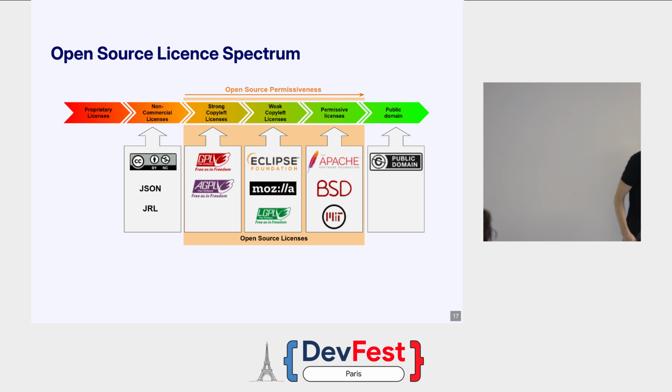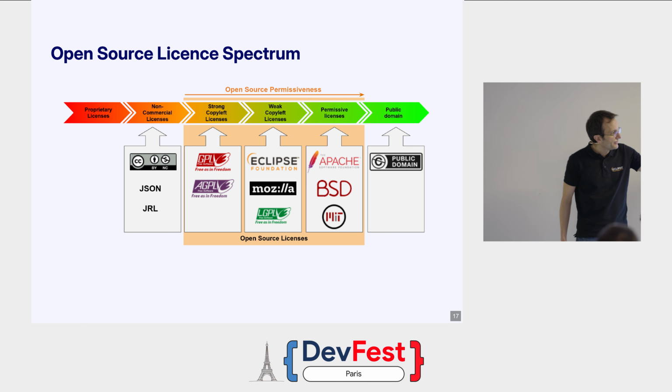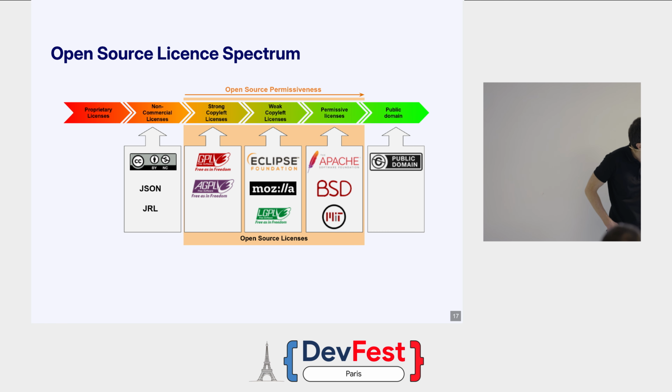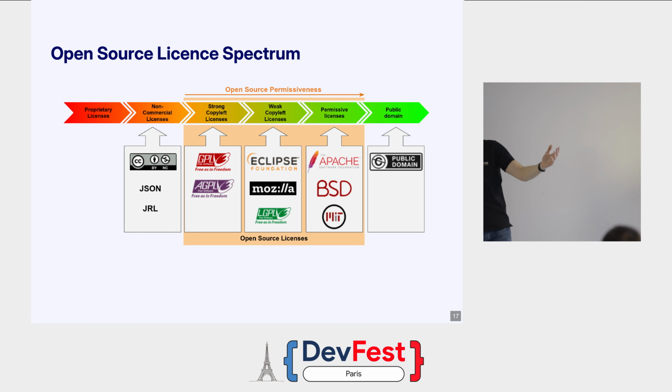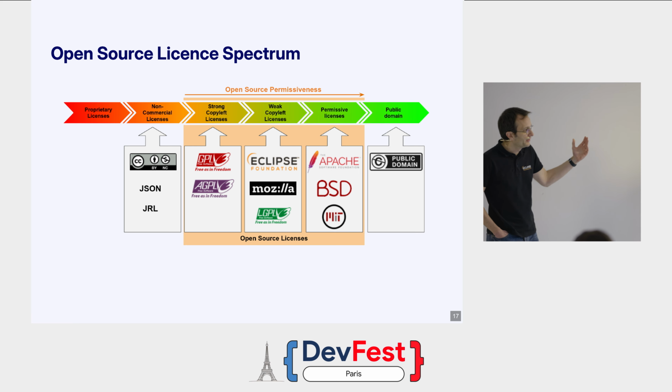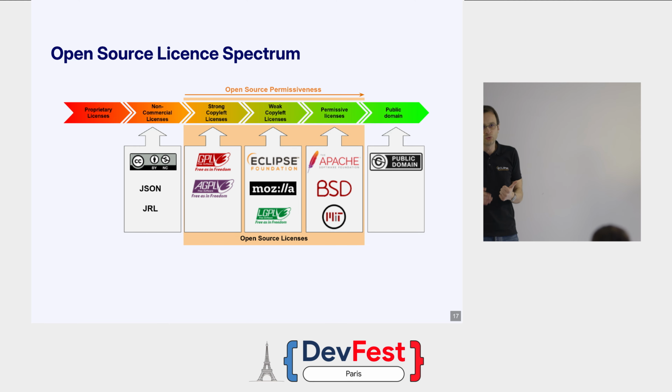And then in the middle, you have the open source licenses with different categories: the copyleft licenses on the left and the permissive licenses on the right. The more permissive are on the right, where you can do nearly whatever you want. For example, with Apache, BSD, and MIT, you can take the source code, modify it, and add it to your software, your project. The only thing you usually have to do, depending on the obligations, is to say that your software contains source code from this project under this license. You need to name it. You need to give paternity.